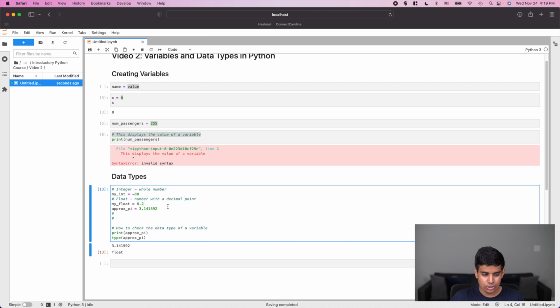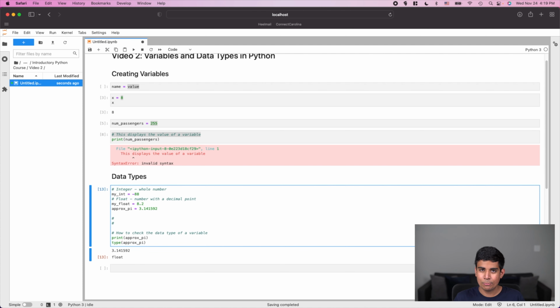Now, one thing which I want to point out, and I'll call this challenge. What do you think the number 6.0 would be considered as? Is this an integer or is this a float? Now, this is something that is very interesting, because if you were to use the value 6.0, well, that is technically a whole number.